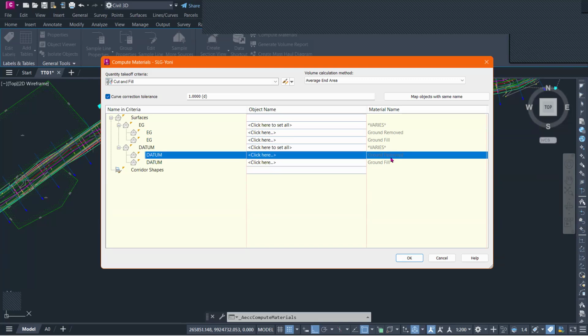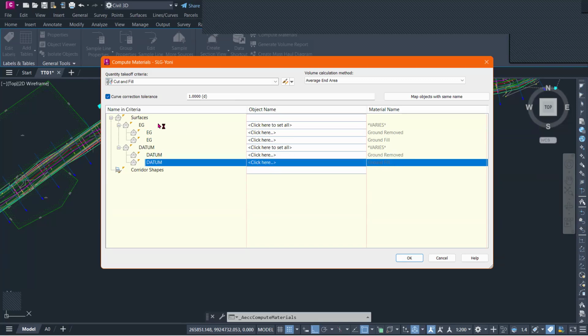Ground removed is cut, ground fill is fill. So it is always a comparison between two surfaces, ladies and gentlemen, and we use the average area method. So it's just that one change. You see, between one sample line and the next one, the software calculates the area and then the depth, and then it gets the volume. It's as simple as that.